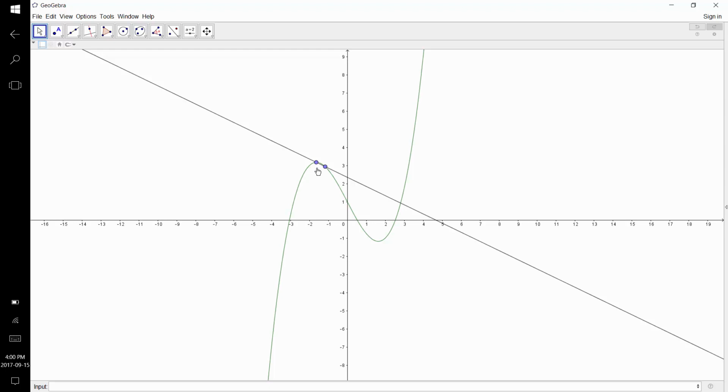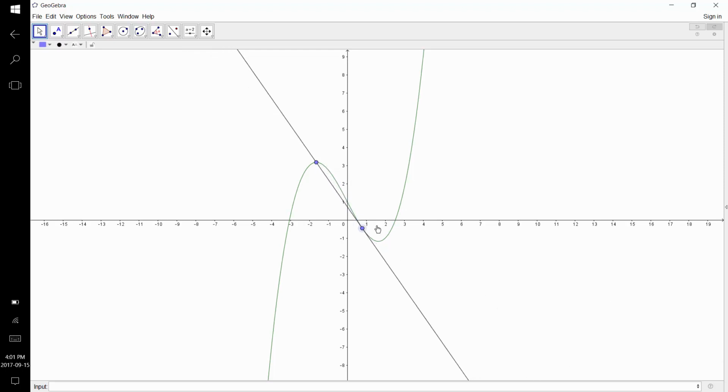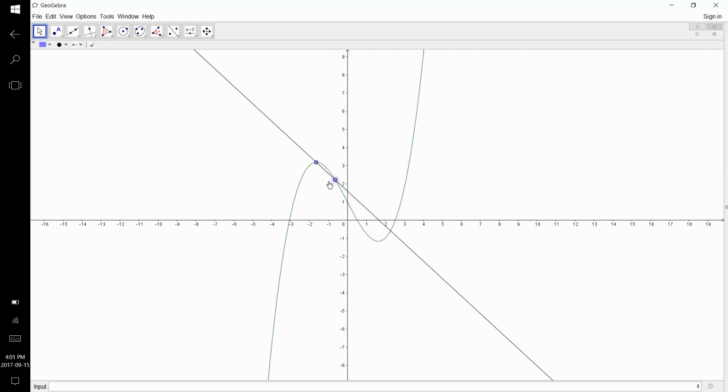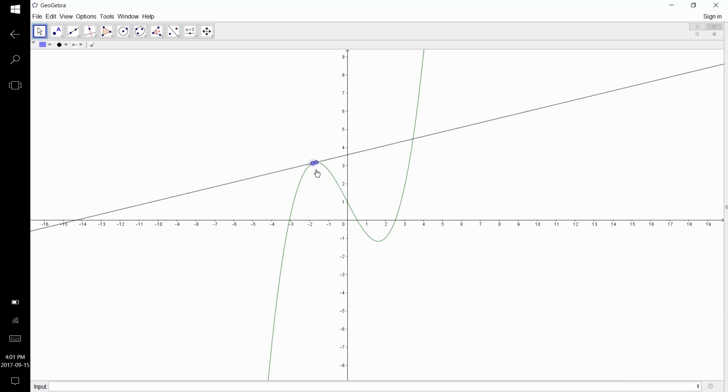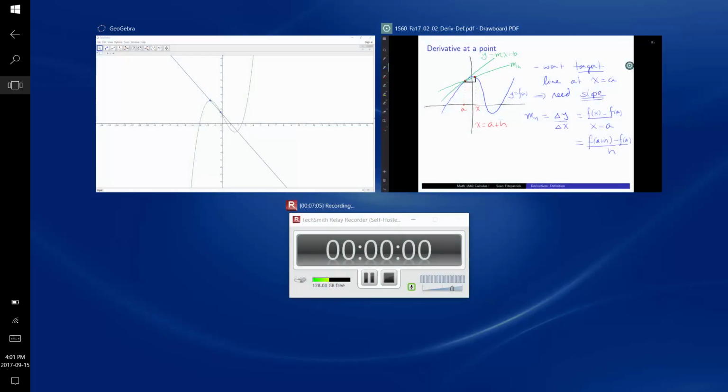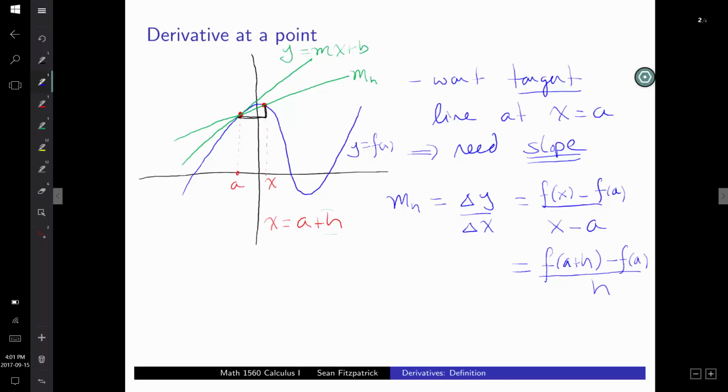There's a couple of different ways to look at it. You could also think about just lines through that point, and you try different slopes, and you find the slope that seems to work best. There's a few different ways of thinking about it, right? But you do run into this problem that you can't really calculate the slope when those 2 points collide. Because what happens when you calculate the slope when those 2 points collide? Well, you get 0 over 0. You get this 0 over 0 limit that you run into.